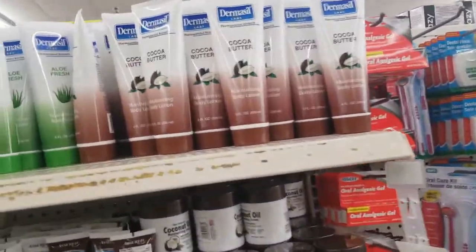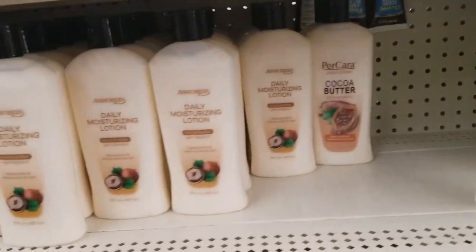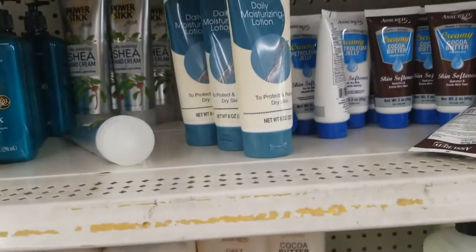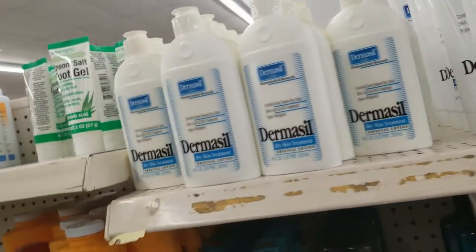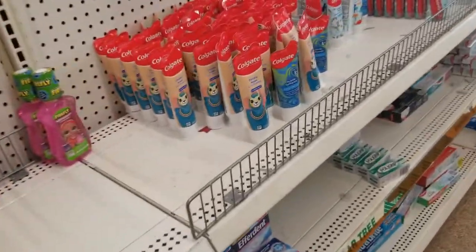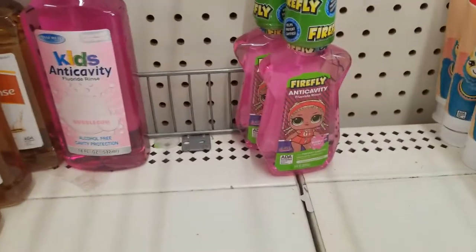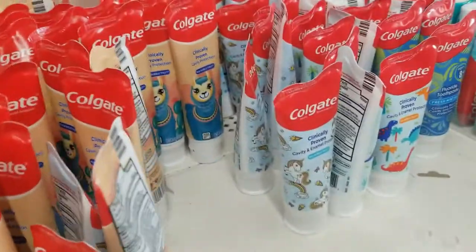Different lotions — they have cocoa butter in the jar, they have the aloe vera, the cocoa butter Assured, the dry skin with the oatmeal, the Dermacil for very dry skin. They have the Shea hand cream, the slumber, aromatherapy, the dene raw. And then over here — mouthwash, these children's toothpaste. They have the Firefly, L.M.G.'s for the kids — cute. Children's, and it has a unicorn too.